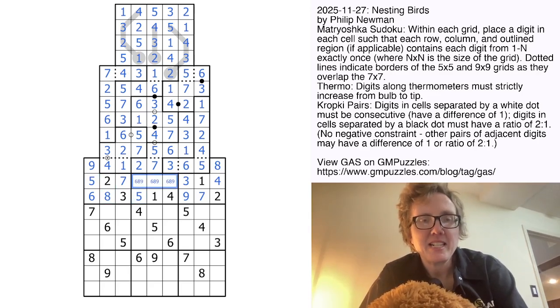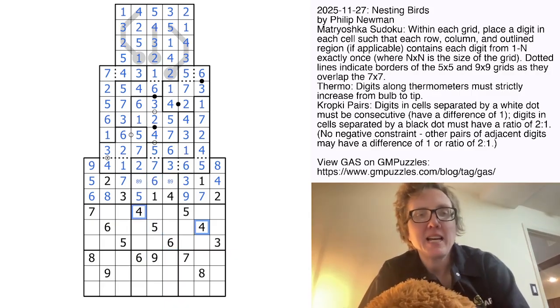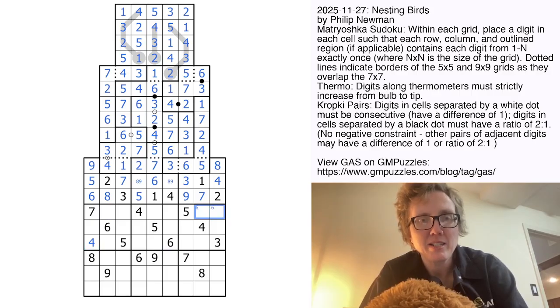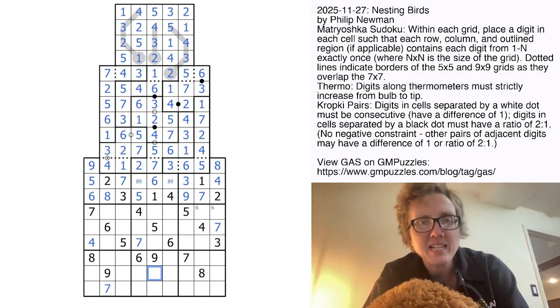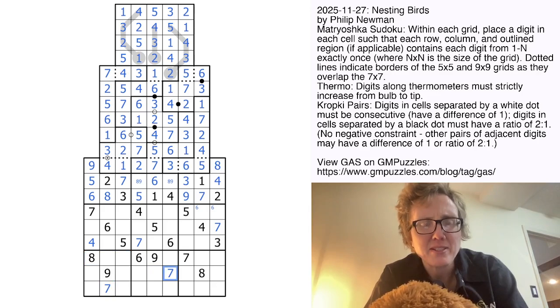Here we need a 6, 8, and 9, and we have two 6s there, so the 6 goes in the middle. Looking at our 4s, the 4 in region 4 is going to go there. Looking at our 6s, the 6 in region 6 is going to go there somewhere. We can also look at 7s: we have 7s looking into region 6 that place a 7 right here, and that places a 7 in this region as well. This is now the only position for 7 in region 7, and this is our last 7 to finish off the grid.